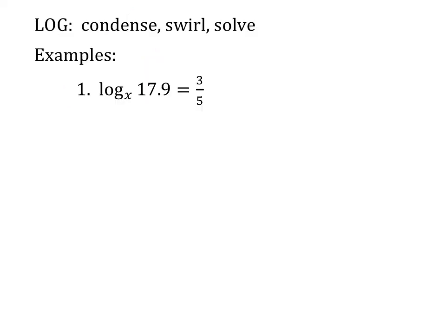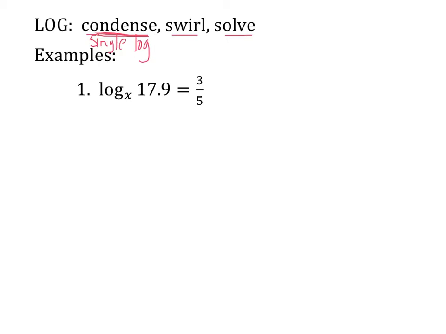Okay, so now let's look at some log problems. When you're solving logs, you need to follow these steps. The first thing you'd want to do is condense, then you swirl, and then you solve. Condense means that it needs to be written as a single log. You cannot have the word log written more than once. If it is written more than once, then you need to condense it using your log properties.